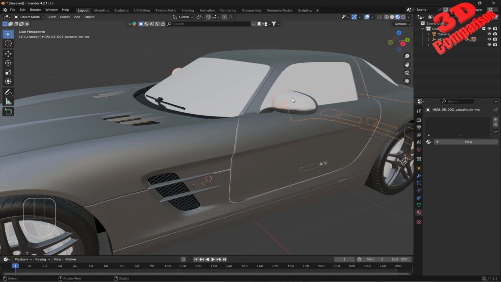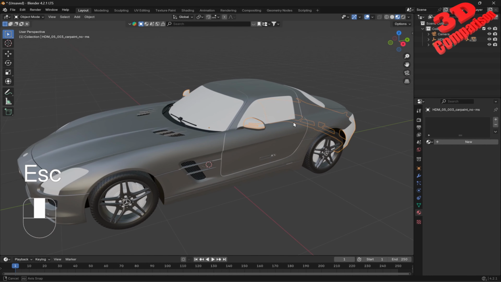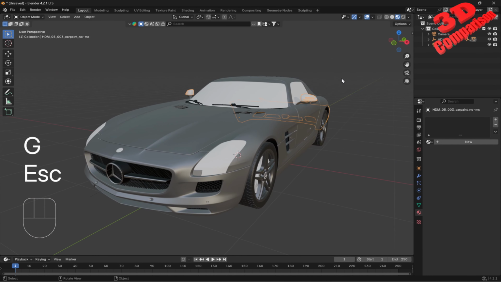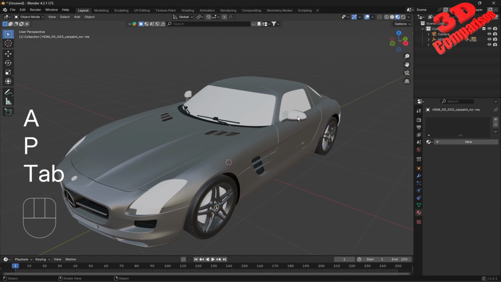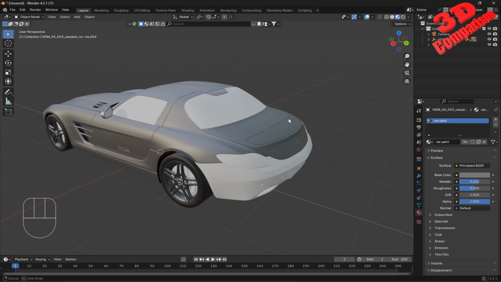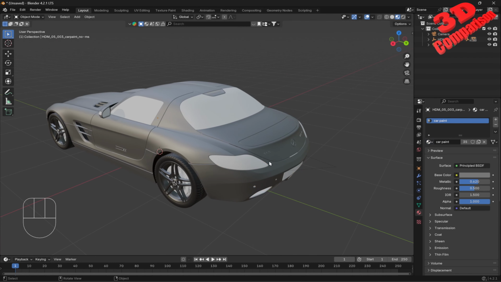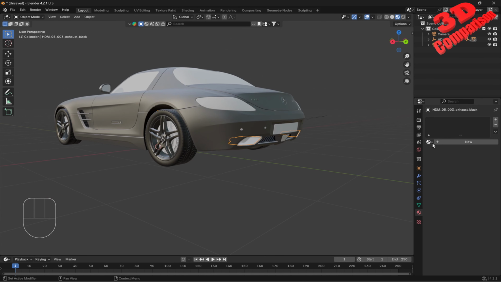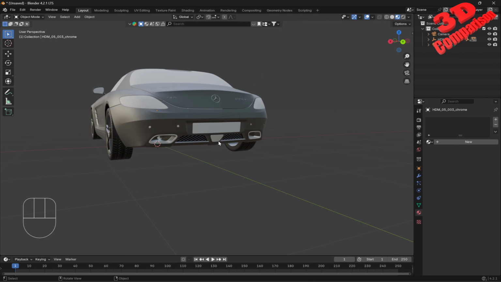Now, over here on this element, this will have the same material, and since those 2 mirrors will be linked together, initially I will press tab, A, P, and I will separate them by loose parts, and afterward I will apply those materials. So those should have the car paint, this rear element as well. We're gonna have this exhaust, which I will add a chrome material over here.